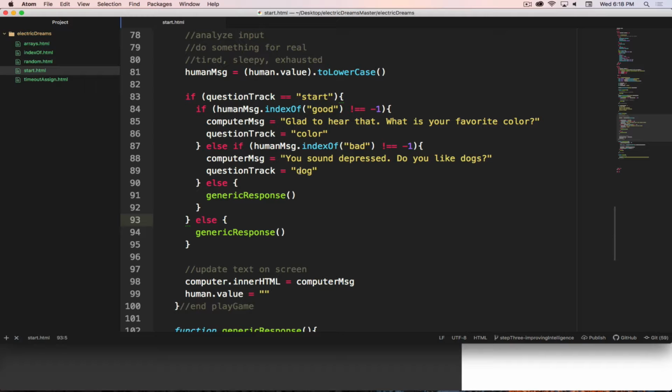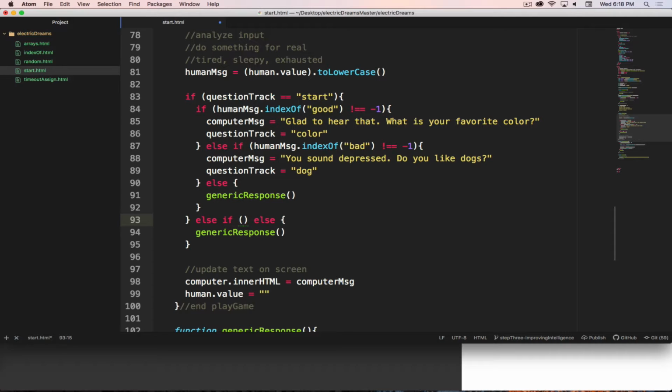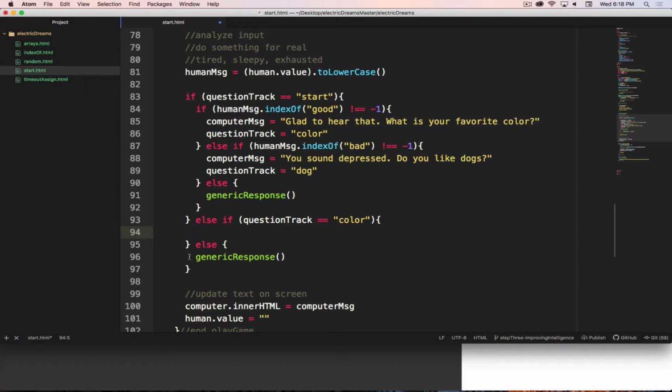And if I do that with else if question track is equal to color, we can see that, all right, that's going to be okay. Now, if this whole if, else if, this is a whole lot of curly braces occurring in one place. The likelihood of making a mistake here is going to grow pretty quickly, knowing how hard it is to keep all of your curly braces balanced.